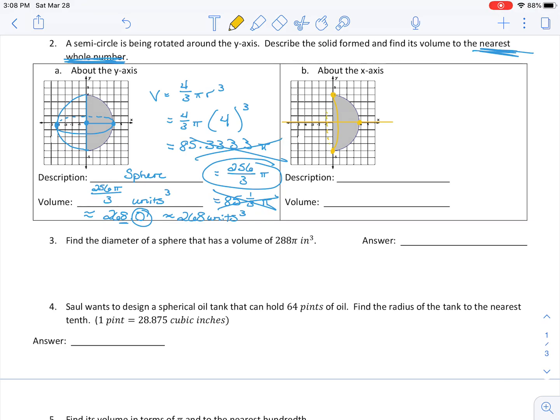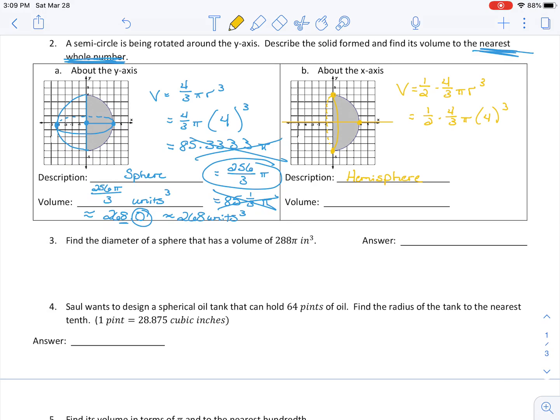But you're still going to picture it coming out of my screen and behind the screen. So you don't actually have a sphere. You have half of a sphere, which hopefully in geography you've talked about, is called a hemisphere. So for the volume formula, you don't have the whole sphere. You don't have all of 4/3 pi r cubed. You have half of it. So it's the exact same work we just did, where we figured out the radius was 4 units, but you're going to take half the answer.